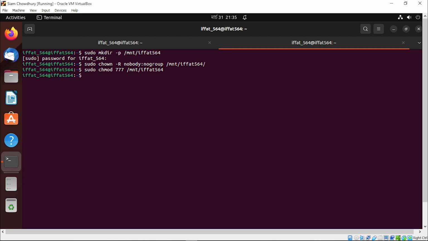Step 4. Grant NFS access. In this step, we will grant access to the client system for accessing the NFS server. Sudo nano.